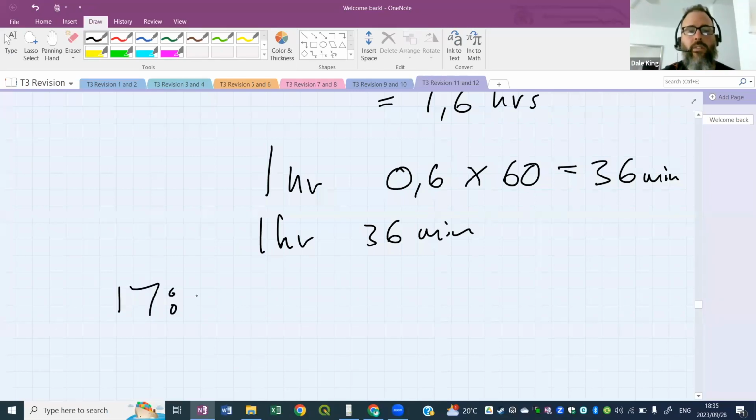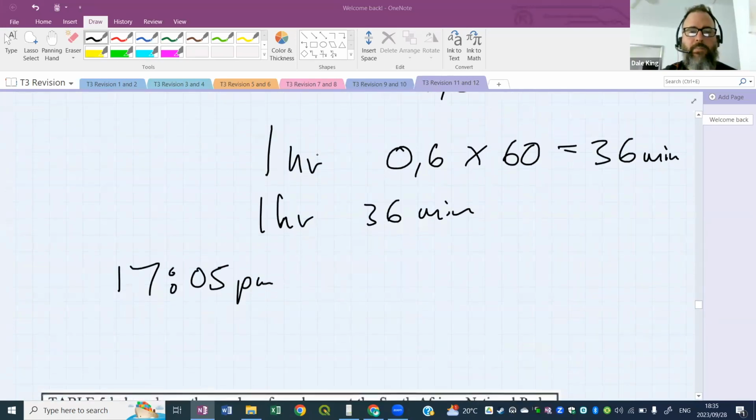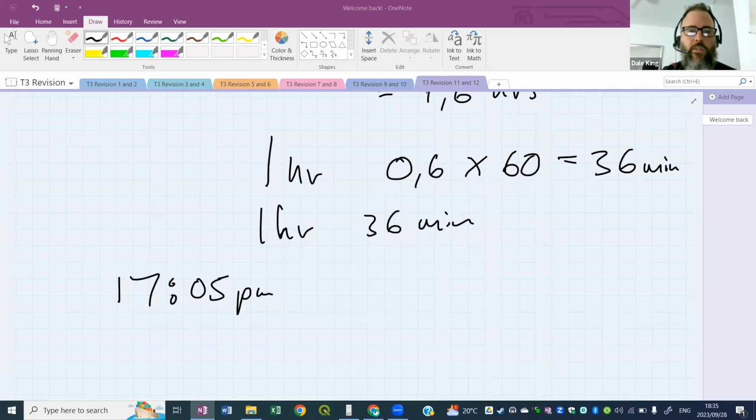He left the place that he was leaving at 17:05. Will he make it? Can you see? He has to be there by 6:30. He leaves at 17:05. He's just going to travel for 1 hour and 36 minutes. Is he going to make it? We'll work it out, but can you see by looking at the answers? Yes or no? What do you think? No, he's not going to make it.